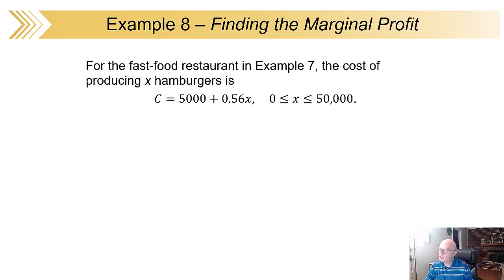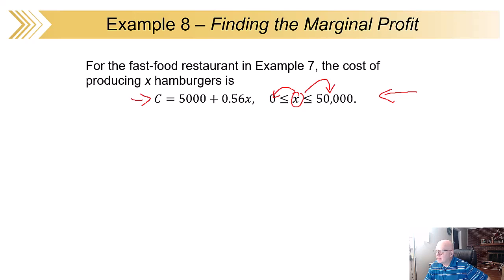Well, here's an extra function. We've got a total cost function. This is the cost of everything. Now, you can pull this apart and you can learn some things just by looking at this one line. First of all, this part in here says you're not going to sell negative hamburgers. That's pretty silly, right? And for whatever reason, you're not going to be able to sell more than 50,000.